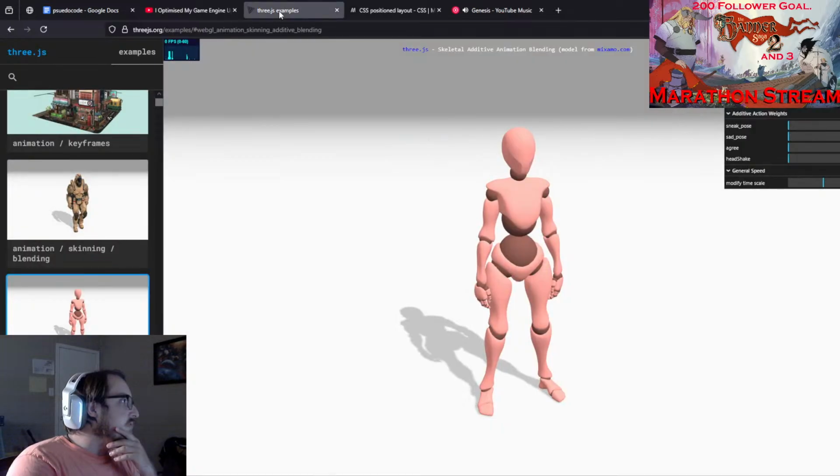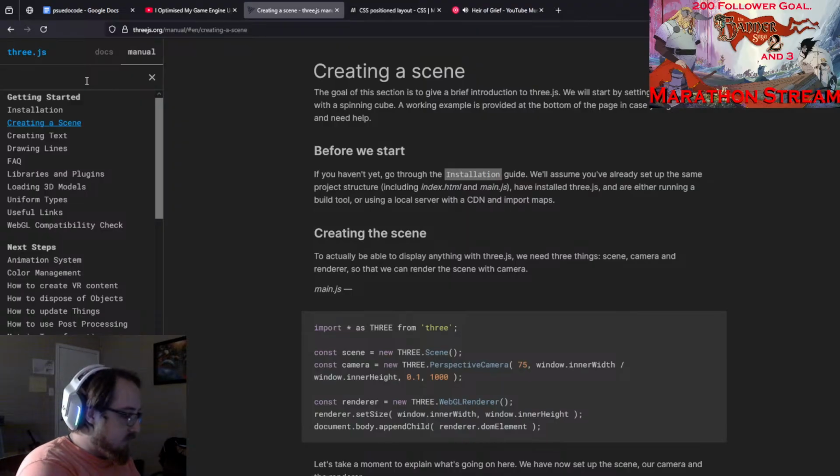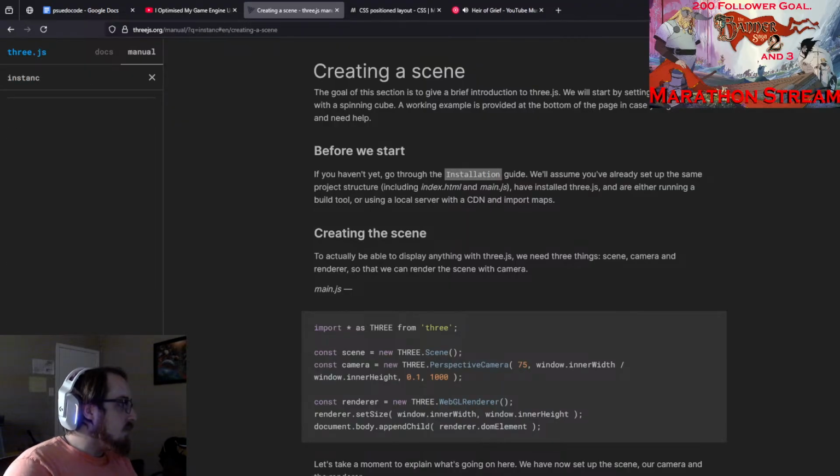Now time for a three.js rabbit hole. We have to go here, go to documentation, go to instanced mesh.